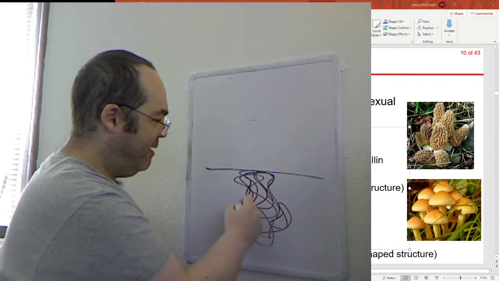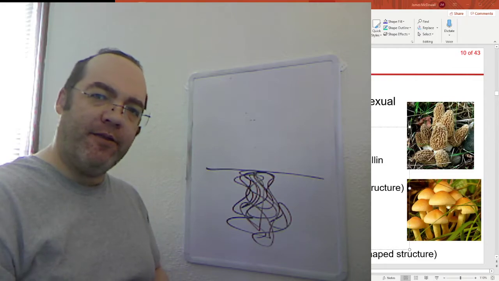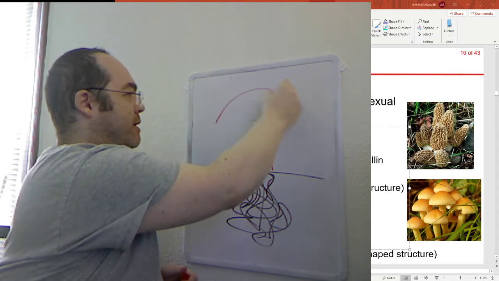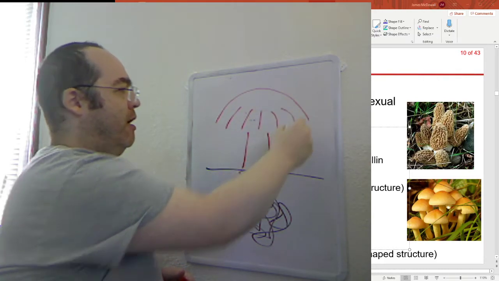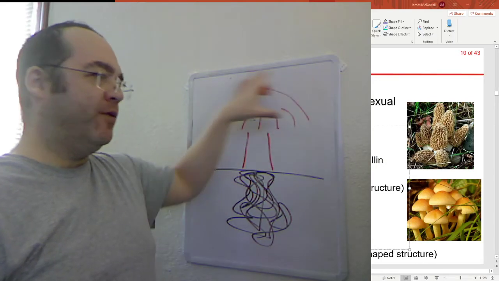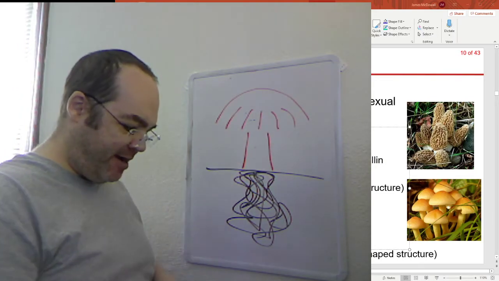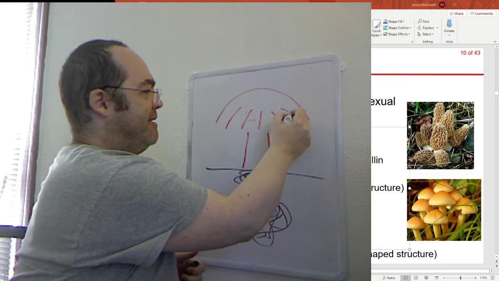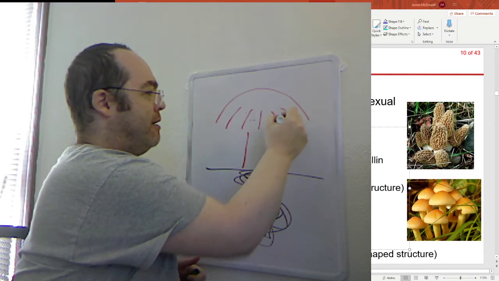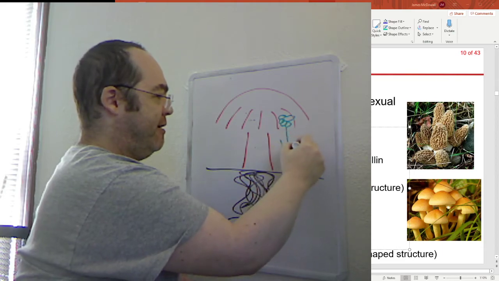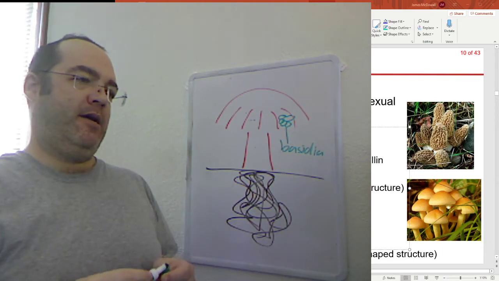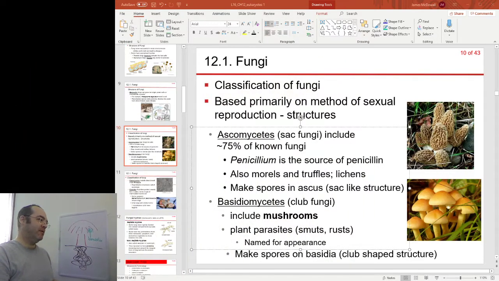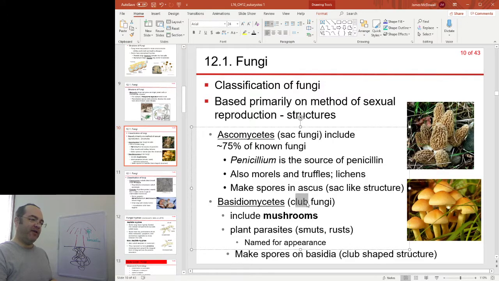Once again, we can look at how a Basidiomycete makes its spores, and once again we can imagine all of those hyphae making up the mycelium underground, and then when the fungus wants to reproduce, it makes this large dome-shaped, what's called a fruiting body, and we call this a mushroom. And then we often call these things gills, and on the inside of these gills there are these club-like structures called basidia. And this gives the Basidiomycetes their name, also their nickname of being the club fungi.